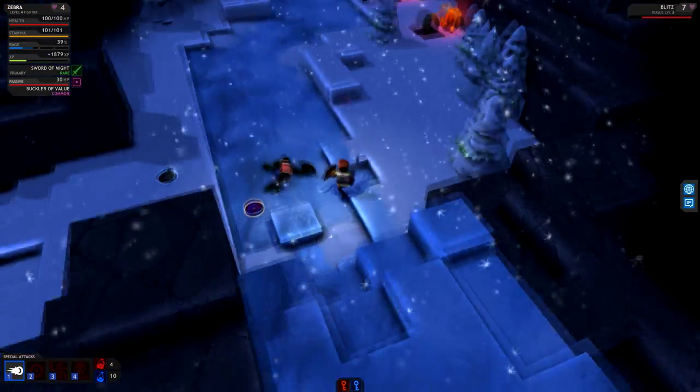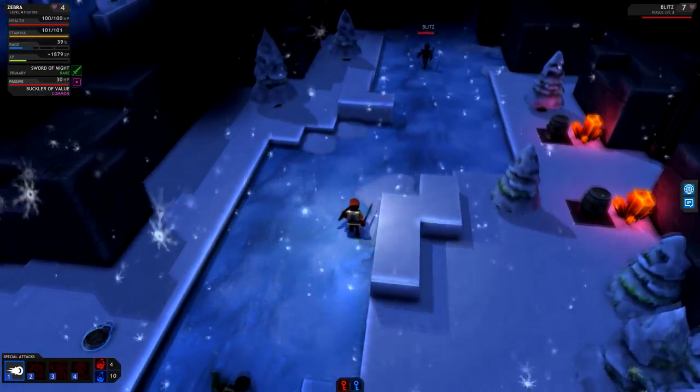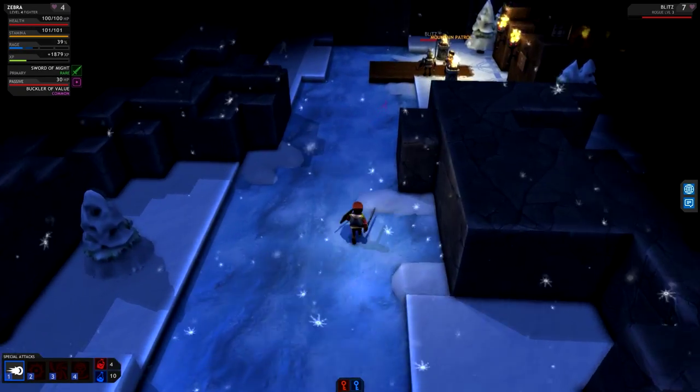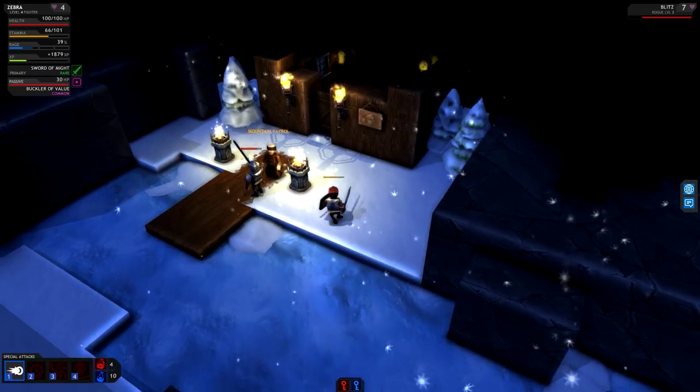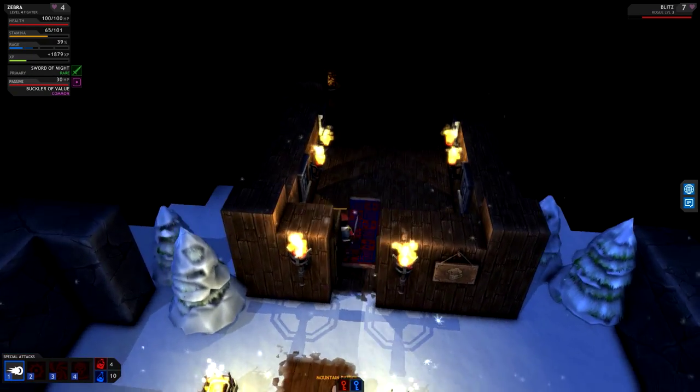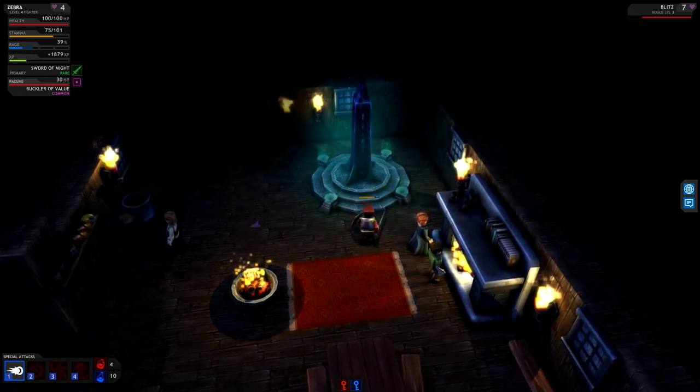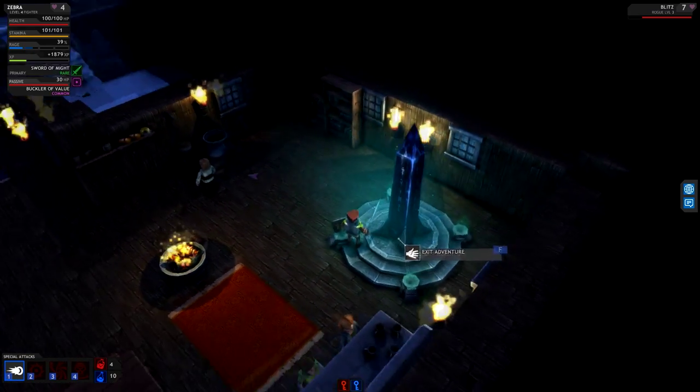Mountain Patrol. Oh. Hey, this is a friendly NPC. Interesting. Is this like a halfway point? Your party is stranded on the other side of Frostbite Pass. We'll send a rescue party right away. Why don't you go inside, take a rest, you must be tired. Oh, so we can exit the adventure here.